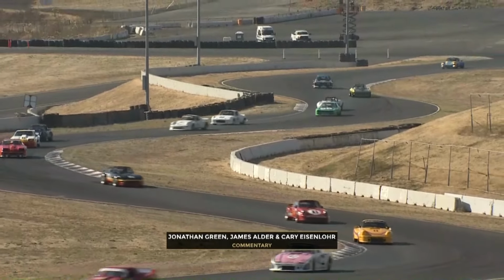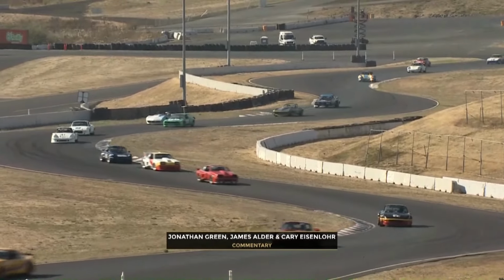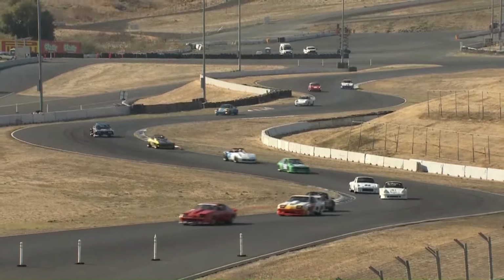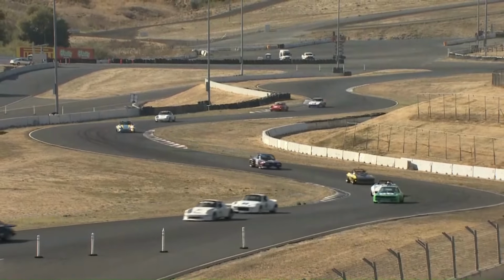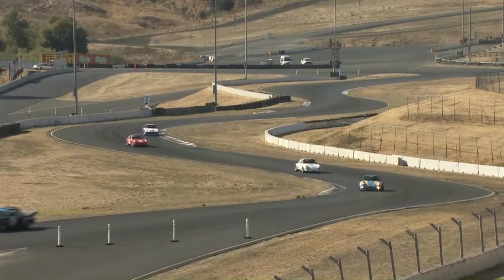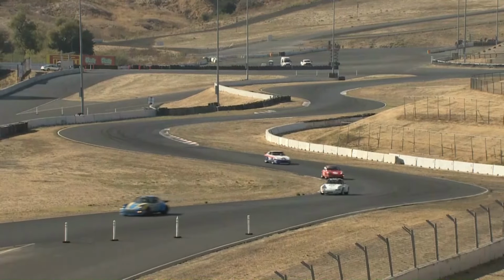Well, yeah, I was supposed to go out there and get in the car, and through one deal or another, I ended up putting Billy back in the car. And I'm going to try to go out tomorrow, but I'll probably have to start from the back of the pack, which is still fine.